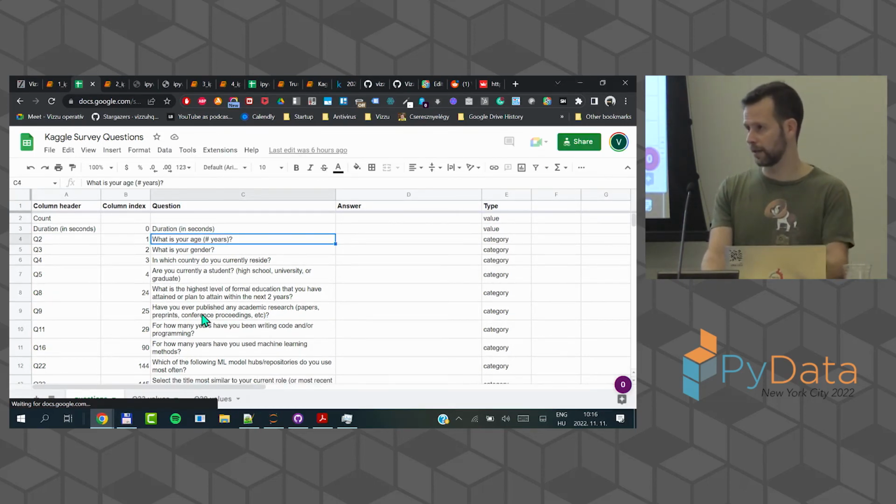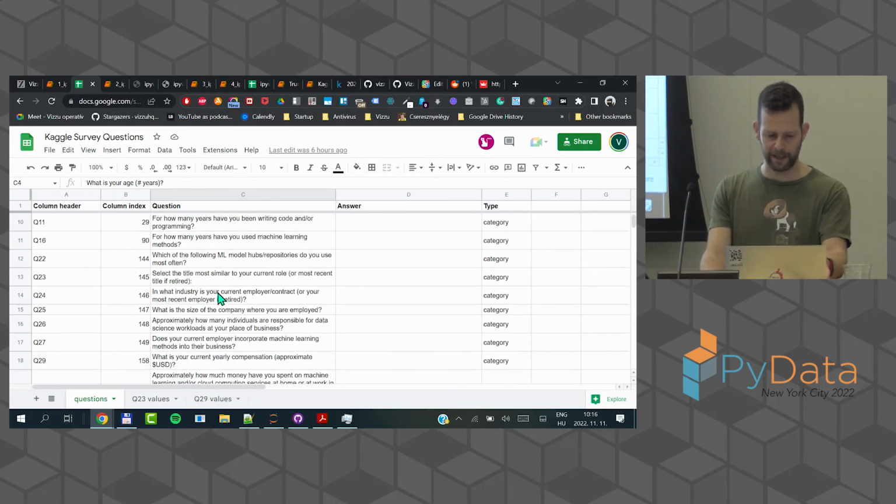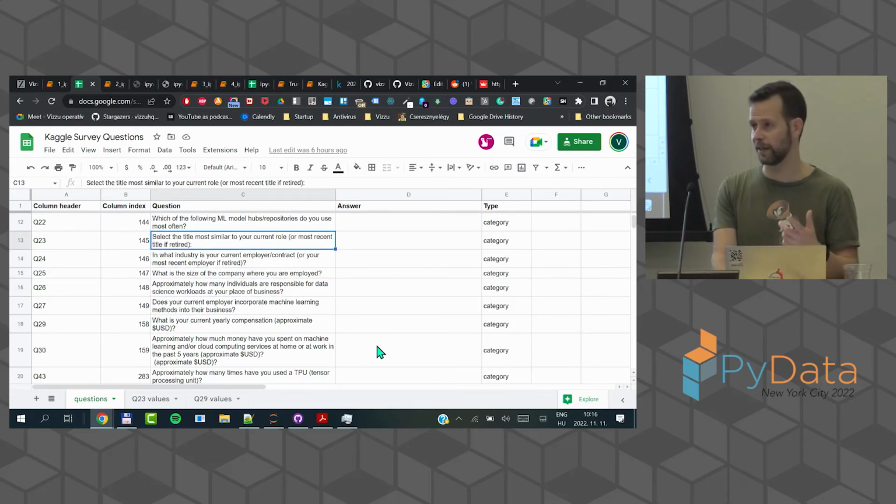Everything else is categories. So obviously you have to add the count so that you have one value. And many of the questions are just one selection. Like there's a series and it tells you what age group that person falls into. And there's like 20 of these. It's pretty significant, like how much money you earn, or for how long have you been coding, how long have you been using ML tools, what's your title at work, how big is the company you're working for, are you a student or not, what's your highest educational level, things like that.